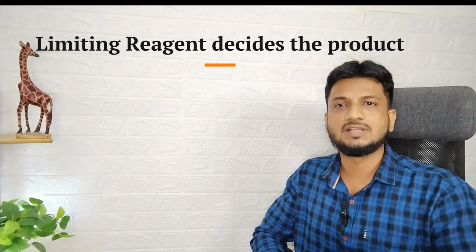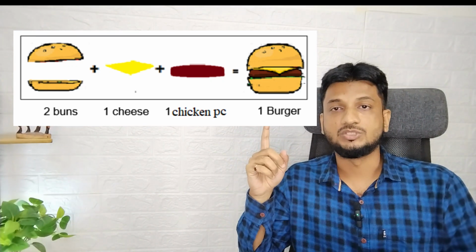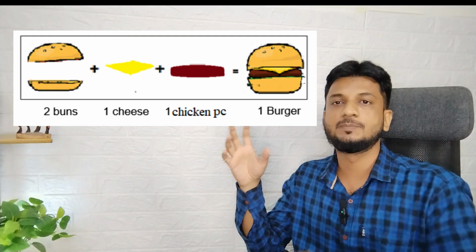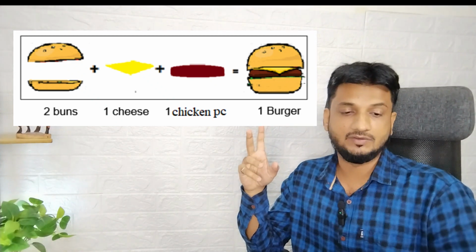All right, now let's take an example in real life. As I said, we will talk about its importance. Whatever happens in our world happens in chemistry. So in our world, for example, if you are cooking something, or let's say Sam, one of my students, is making a chicken burger. For making a burger, he will need 2 bun slices for 1 burger, of course, and 1 piece of cheese and 1 piece of chicken fillet. Now, when he combines them, he gets the burger, of course, with all the vegetables and whatever extra add-ons. But these 3 are the main key ingredients.